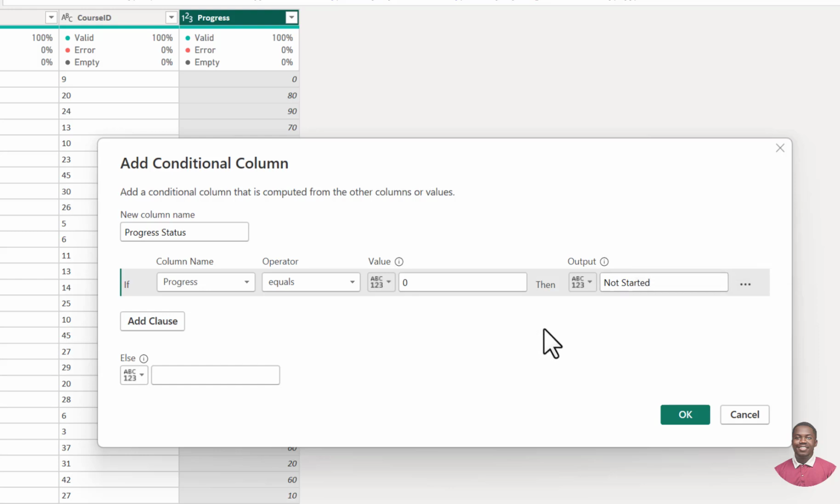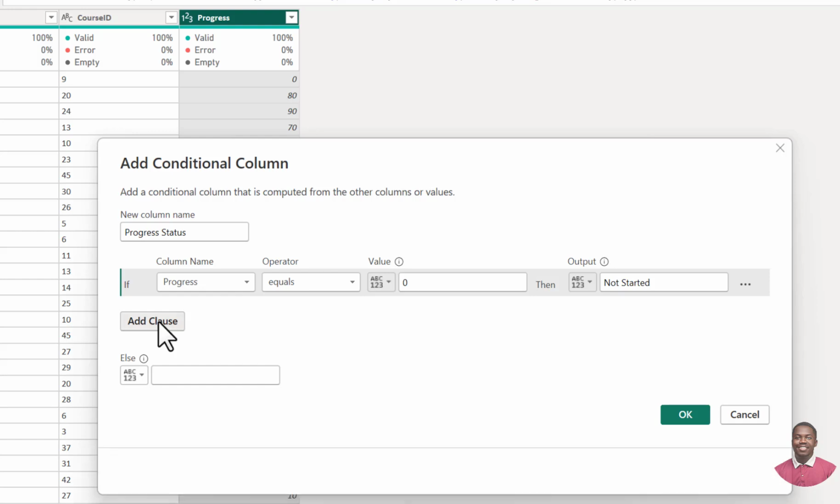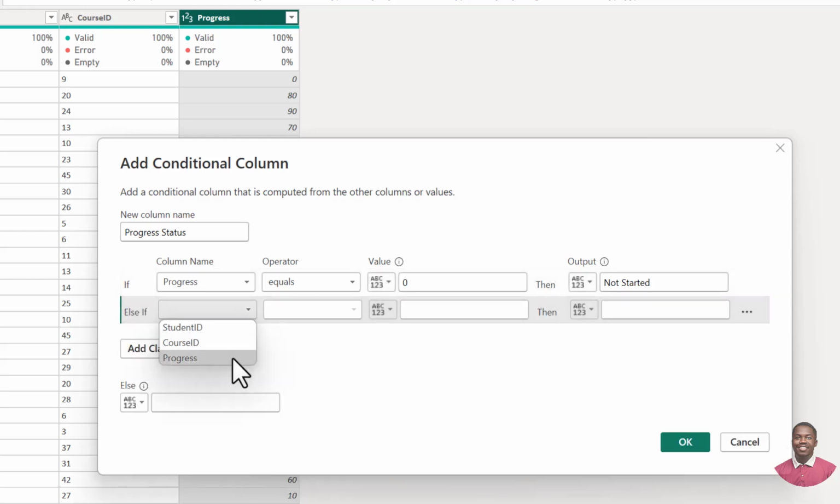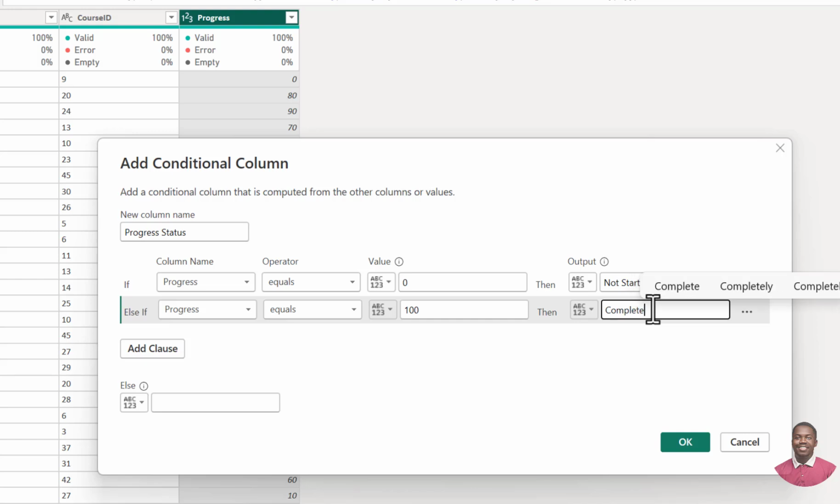All right, Not Started. Now we add another clause. If this is equal to 100, we say Completed. Otherwise, if these two conditions are not satisfied, we say In Progress.